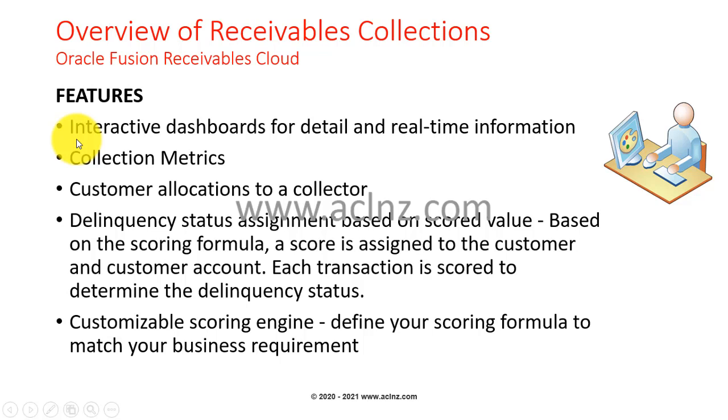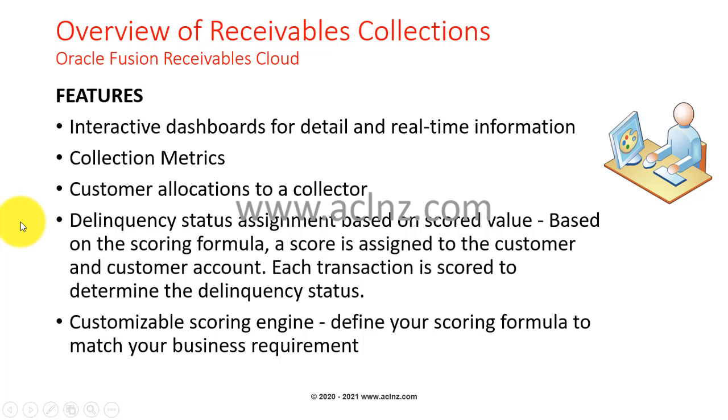So the first feature, as I said, is the interactive dashboard for detailed and real-time information. And remember, delinquent means something which is past the due date. For example, if an invoice is due by 10th of May and it hasn't been paid, it is a delinquent invoice. And if it is not paid a week after the due date, then it will be a delinquent transaction past due by a week.